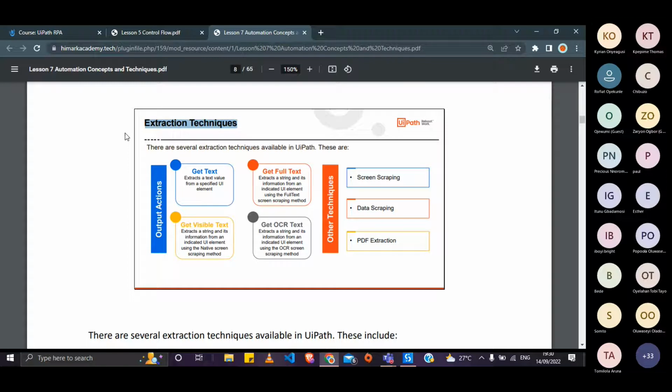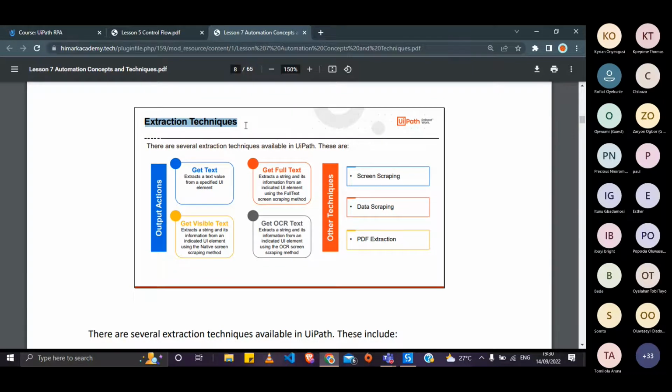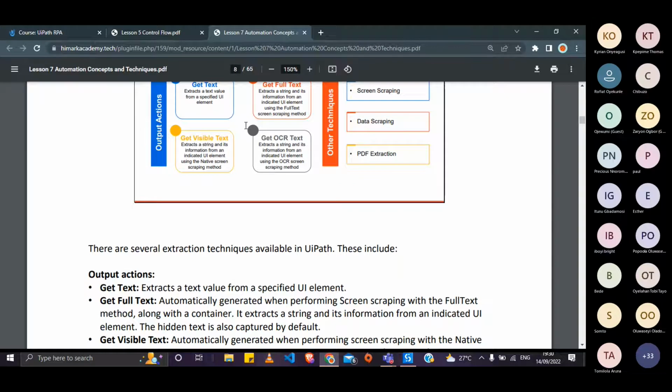And the last one now is PDF extraction. Now, PDF extraction is simply extracting data from a PDF. And there's no further complexity to it.